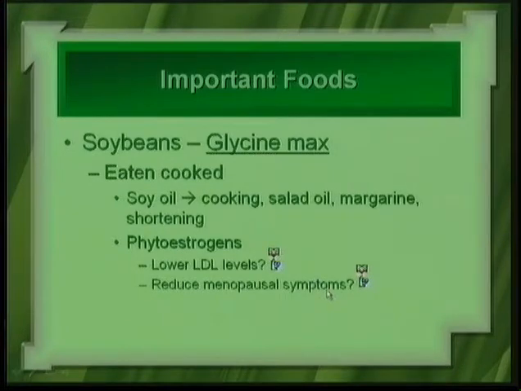Okay, so I talk to the students that way. They might think, oh, why is she talking about menopause? Well, think about your mom. Has your mom been more grouchy than usual recently? Is she more moody than she used to be? Well, it could be she's having perimenopause, which sometimes happens when women are in their middle 30s and into their 40s. Sometimes people are in perimenopause for 10 years. That's a long time to be grouchy. Anyway, I'm just sort of joking, but generally these phytoestrogens might be used to actually alleviate some of the symptoms of this particular life phenomenon. It's not an illness, it's just a life phenomenon, okay?